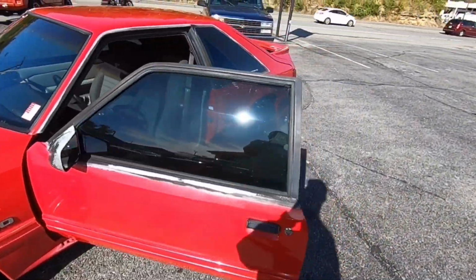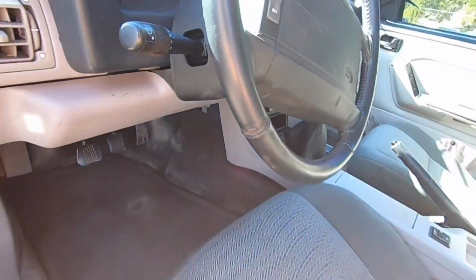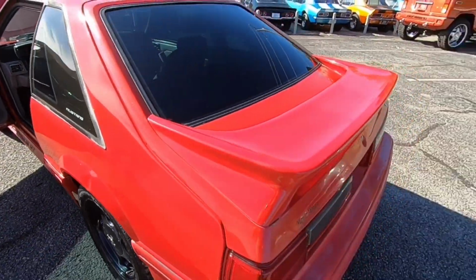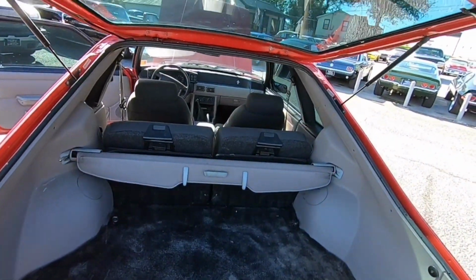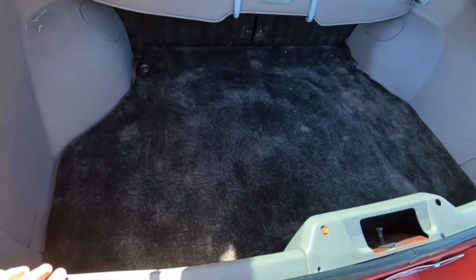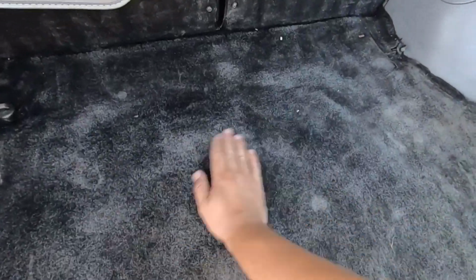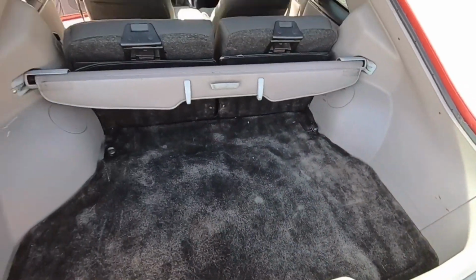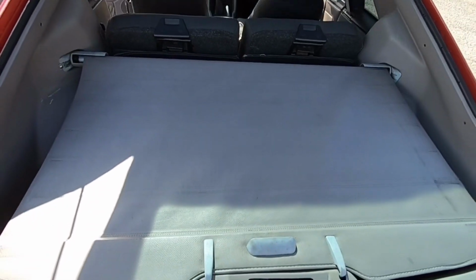We'll go in here and check that out. Actually, let me pop the hatch real quick. There's a button up under here you got to push to release the ignition so the keys will come out. A lot of times the hinges are wore out on these hatches, but this one's not. It stays up good. Yeah, you can see all the paneling looks good in here. It's not all wore out, but they tried to dye the carpet. Somebody did. Didn't do too good of a job. Kind of looks like a dog's fur or something, the way they did it. It's soft though. Feels good. Still got this. Let's see if it works. There we go. Problem solved.